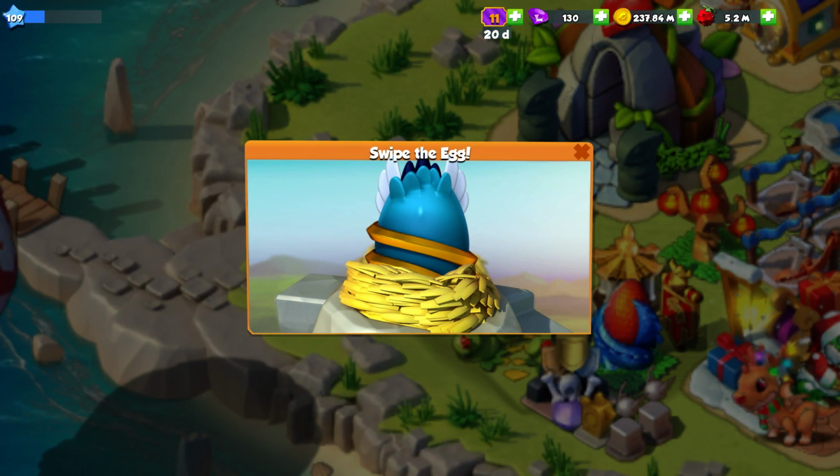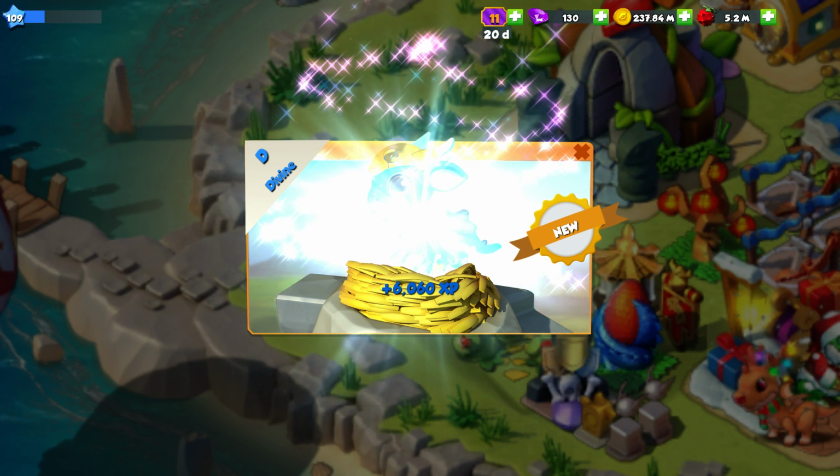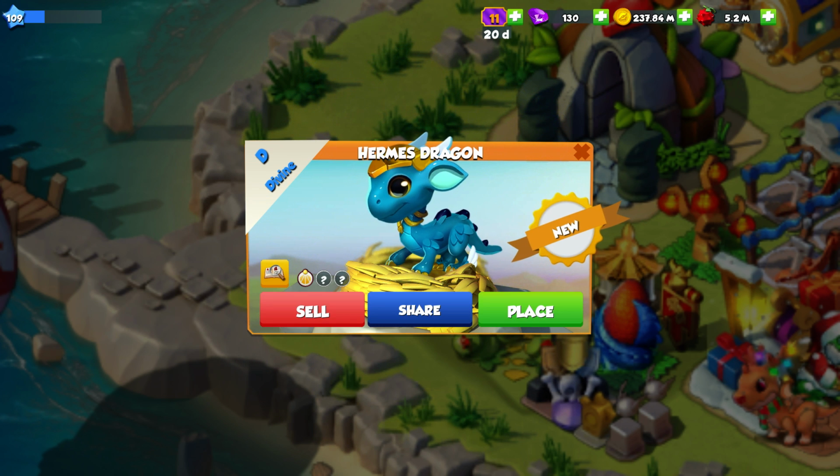Today we are going to be hatching our first ever Divine Dragon. This is the Hermes Dragon that we got out of the Dragolympus Rising event. And I have to say I love his colours, and Divine is like a weird sort of steely grey colour on the left hand side there.